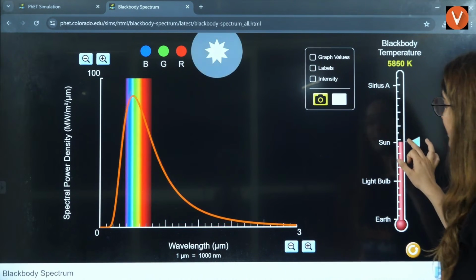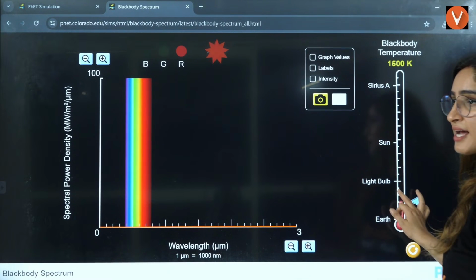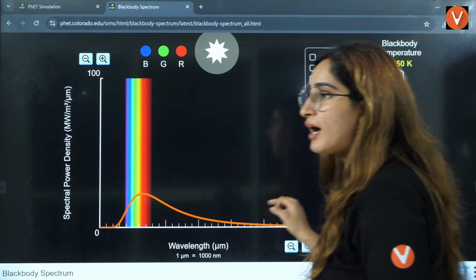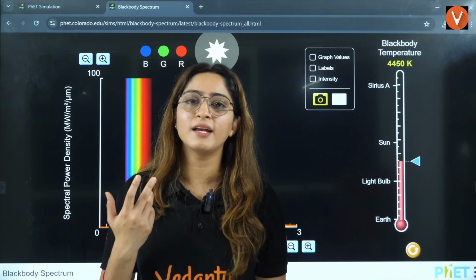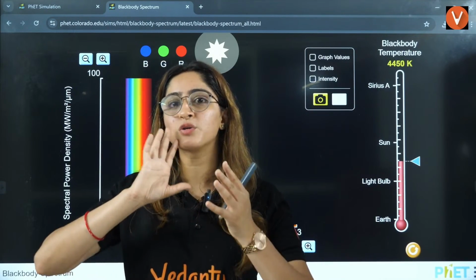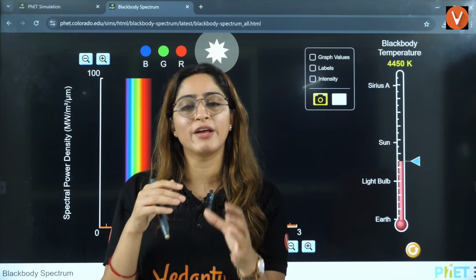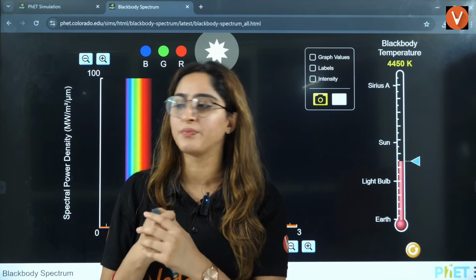You have to really, really increase the temperature. Can you see what amount of temperature you need? So in our atmosphere, the temperature is very low compared to these temperatures, very, very low. So that's why we don't see this often. That's why we have taken an example of an iron rod. That's how it is changing, right?